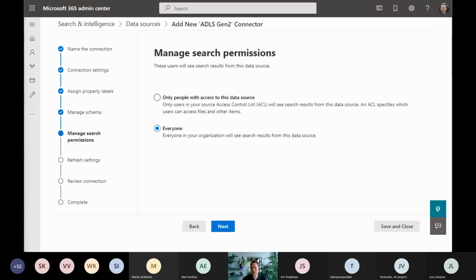The next part is the important thing here about the permissions, because Microsoft Search allows me to add permissions to specific items, or to a specific connector. So I could say, well, everyone in my organization can use this connector and is able to search for data that is stored somewhere else. I could also restrict it and say, well, it's only for people with access to this data source, which means I would add the ID of a group in here and say, well, only members of this group are able to use that data. Again, it's based on the permission levels here as well. And this is how I can configure that in that kind of connector.